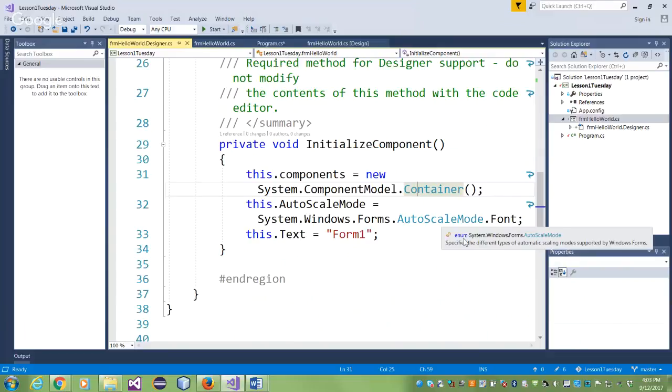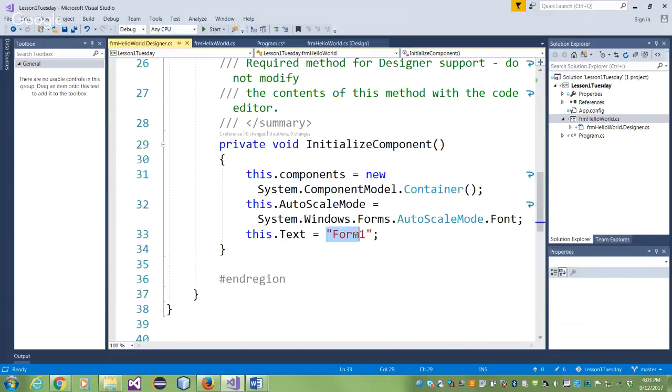So this class autoscale is an enumerated data type, which means this font is a constant inside it. Notice how it has equal to 1. So that's the constant defined inside it. And what does it say? It says controls scale relative to the dimensions of the font the classes are using. Which means if you use a bigger font, the window will go bigger. If you use a smaller font, the window will go smaller. That's what it is scaling. So I would recommend looking at it. You don't have to memorize anything, but as a programmer, you should just know what is happening.